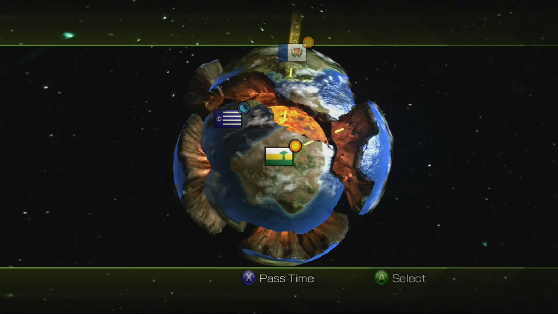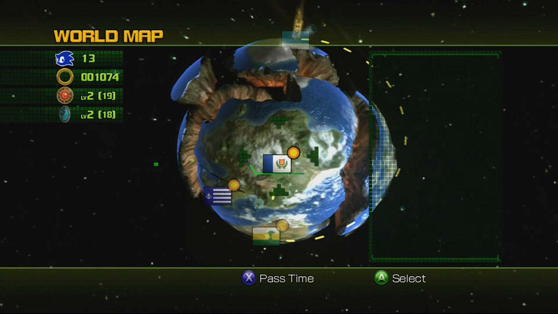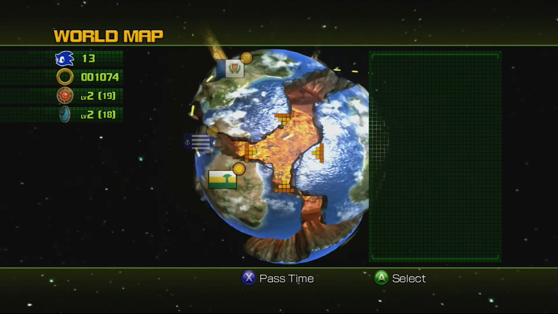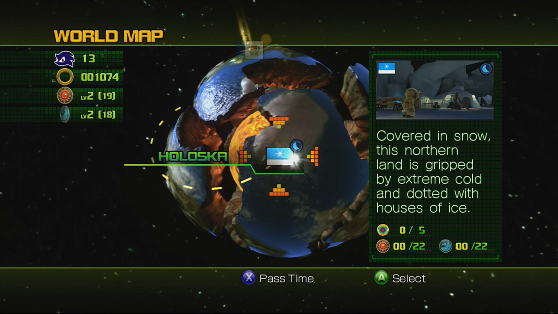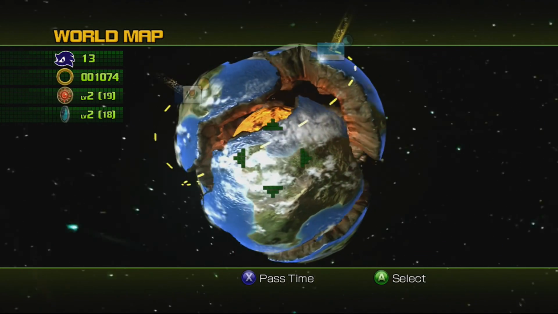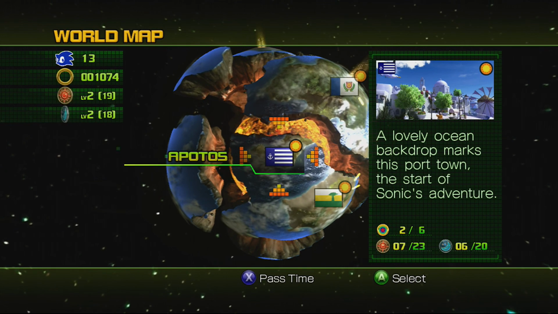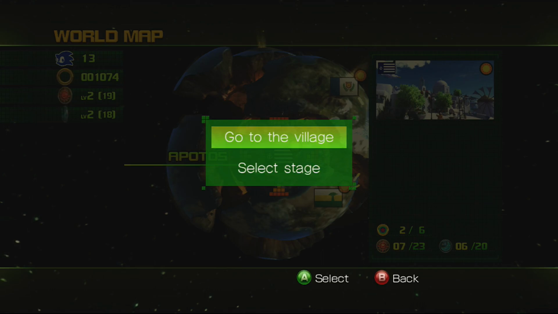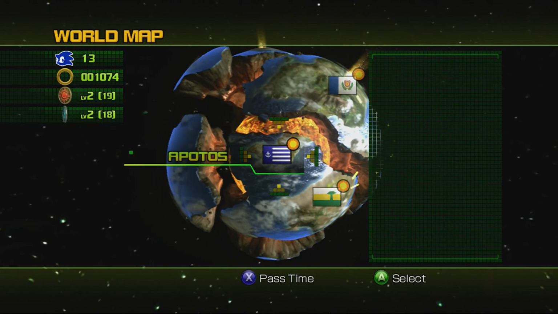It's personal. So what's the one that we restored? What's this one? Spagonia. We went to Missouri. And then he wants us to go to Holoska. Ah, the snowy levels. But I can select stage. Yeah, select stage. I can revisit them.